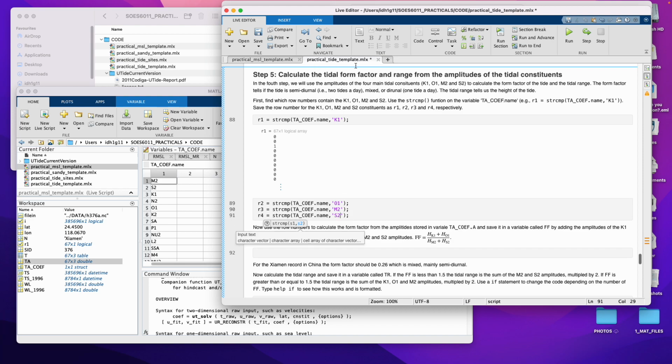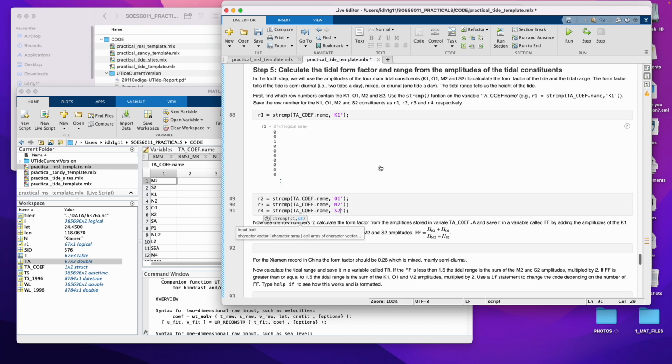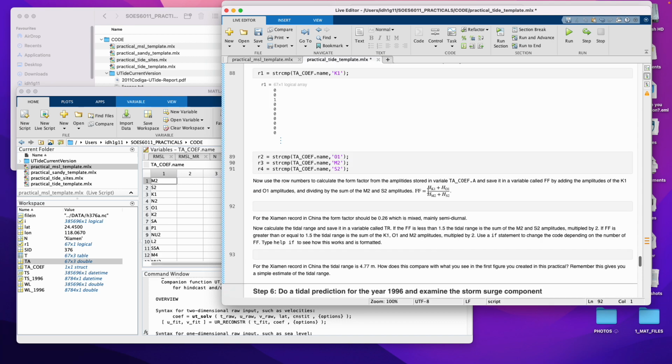So what we're going to do is calculate the tidal range and form factor. Okay, now remember the form factor is the amplitude of K1 plus the amplitude of O1 divided by the amplitude of M2 and S2. So what I'm going to say is form factor, it's going to be TA coefficient dot amplitude, on row number R1, so K1 would be row 3, cut and we're going to add this, and this time it's going to be R2.